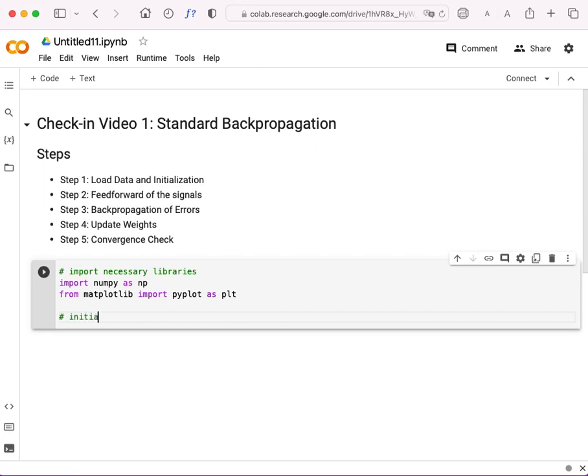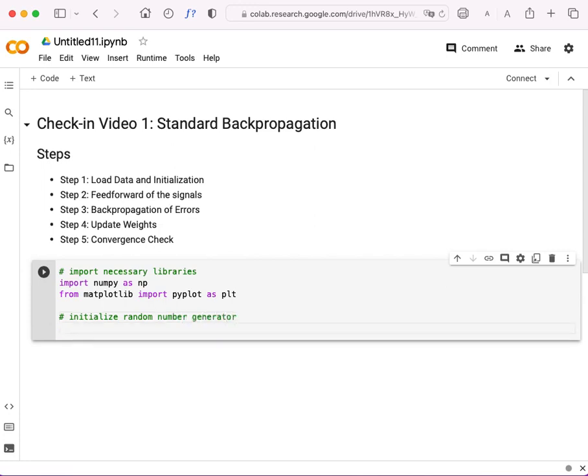So initialize random number generator, and for that I will call numpy, and from that I will call random, and random has this default random number generator, so I will call that default_rng with a seed value of 10. So I'm calling it rng, my rng.